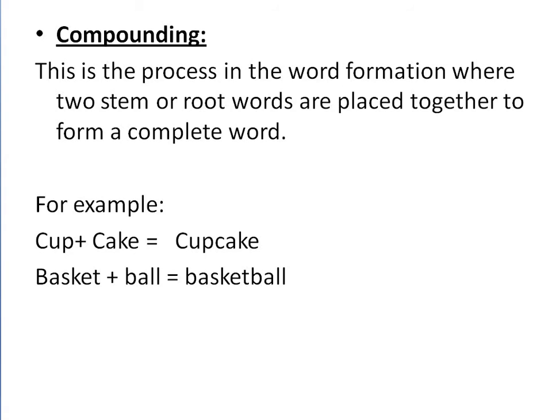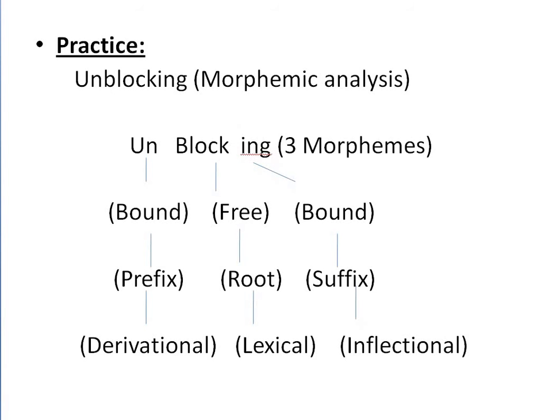So, done with compounding. Now we are going to practice how we do the morphemic analysis of a word. If someone asks you to do a morphemic analysis of a word, we are going to study how to do it. The word here is unblocking. So we are going to do the morphemic analysis of the word unblocking. How are we going to do it?